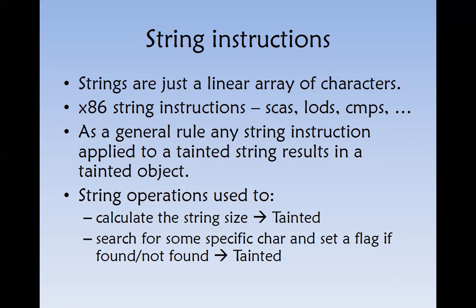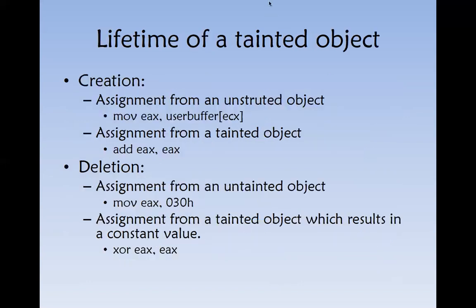Okay, so if you want to, for example, calculate the string size of a tainted string, the integer that results, that depicts the string size, is also a tainted value. Or you want to look for some specific character and set a flag if it is found or not found. You've got a long string and you're doing a search for a particular character, then the boolean value of whether that character is there in the string or not is also supposed to be tainted, right? So that's the idea over there.